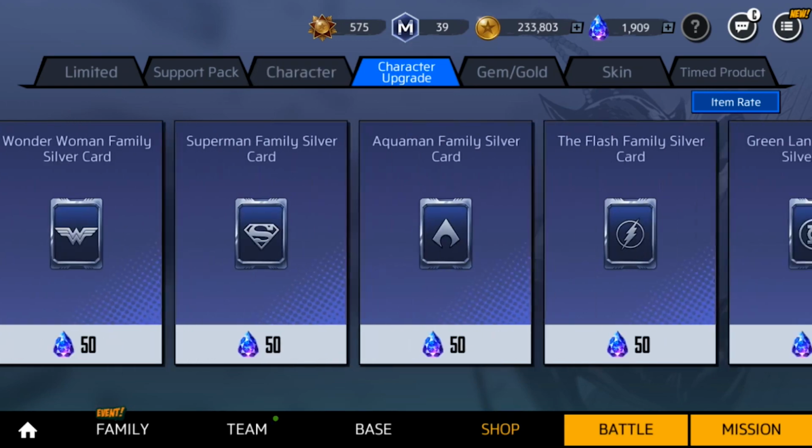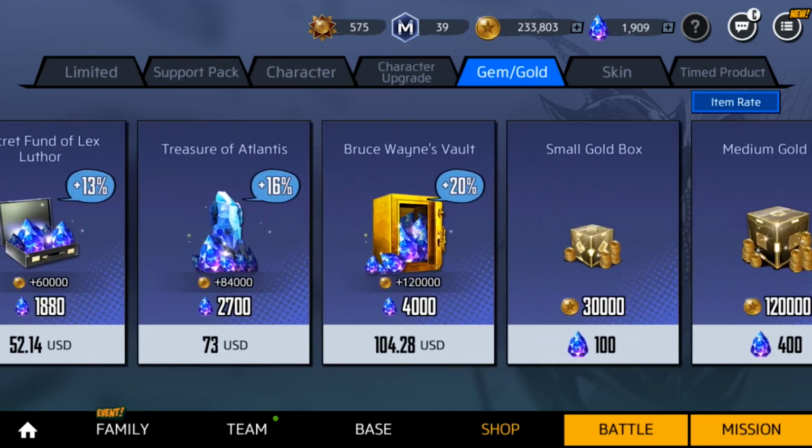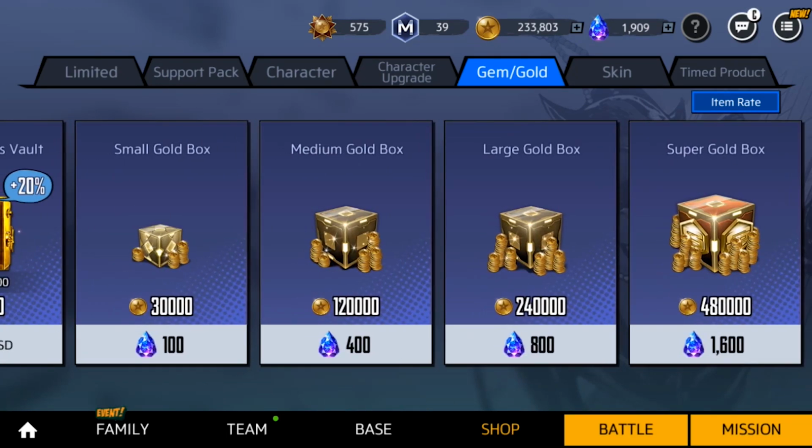Alright, so I think, yeah, let me just show you overall. This is one of the only times that I've actually used my gems on stuff besides opening Arium slots. It was when I needed actual gold to buy parts or buy different things. So sometimes you actually just need gold. You see my gold is alright right now. It could be better, but it's fine.